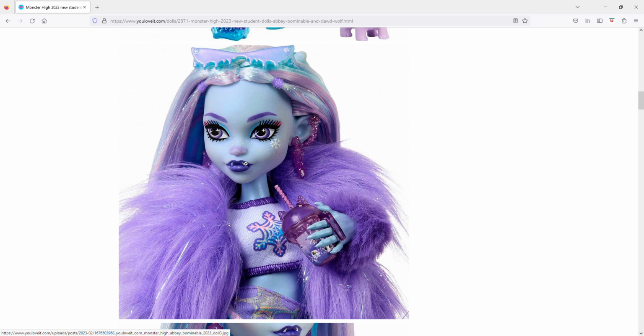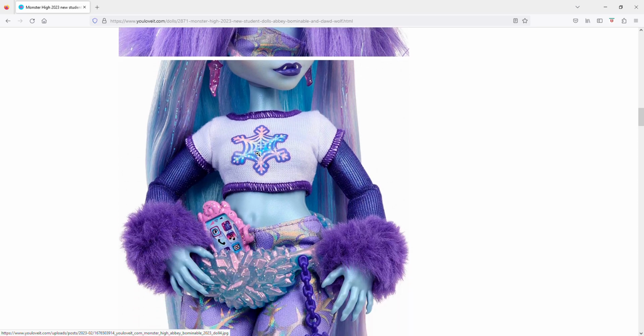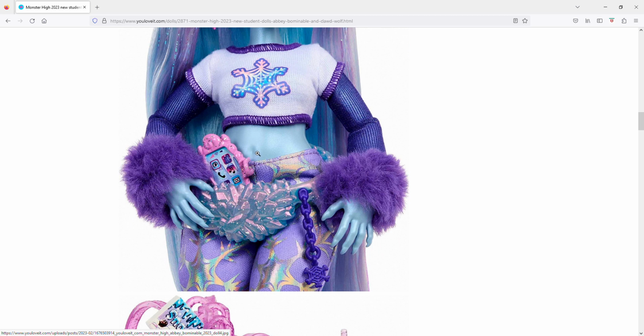Does she have more, because these are fangs that seem different than Claudine's, and I'm trying to remember if Toralei has fangs. They seem like an underbite instead of an overbite. Is that what it is, the teeth on the bottom sticking out on top of there? I think, possibly. Yeah, man, this doll is just very, very pretty. As soon as she popped up yesterday, she was all over Instagram, and I've seen a lot of people excited on TikTok as well and a little bit on YouTube.